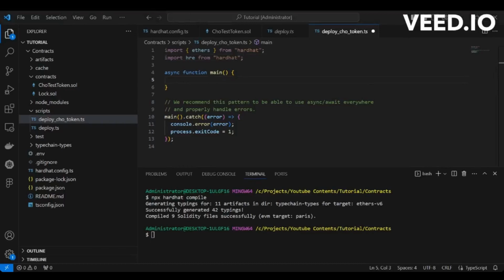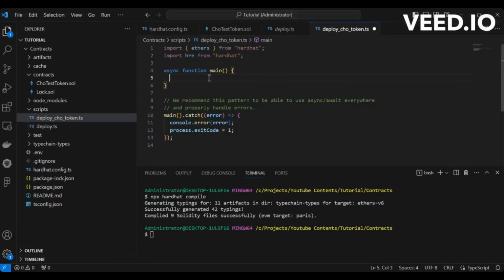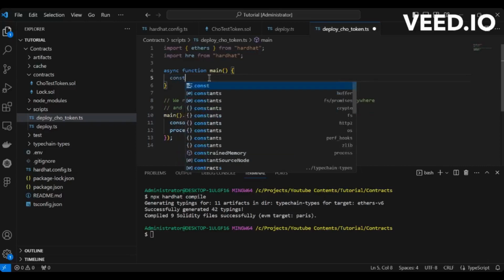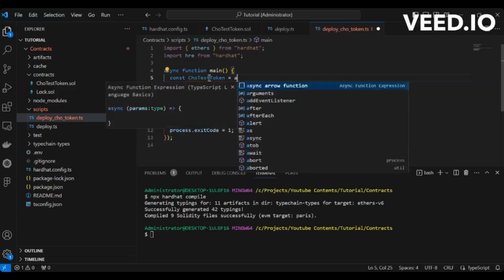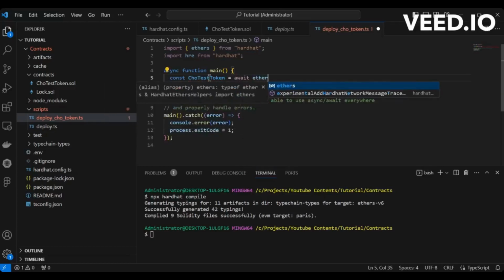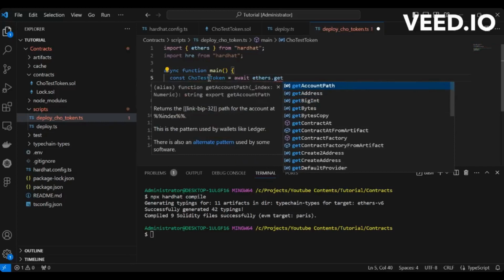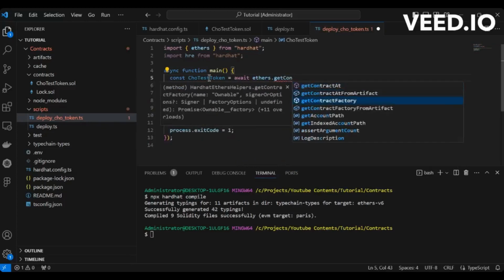Okay. The next thing is to get our contract factory. To do that, we need to get our contract. So we use the contract factory from ethers.js. Let's do const, we can call it showTestToken, equals await ethers.getContractFactory.